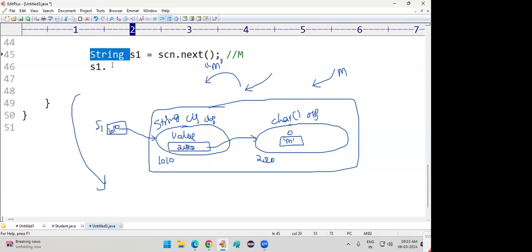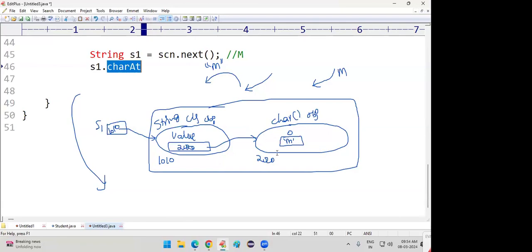In the String class, I have one predefined method called charAt. What is the name of the method? Everyone tell me. In our Addition class, we have one method called add. To perform the addition operation, we call the add method. Similarly, inside the String class, we have one predefined method called charAt. This method's functionality is to retrieve the characters available in the string object. Tell me again, what is the functionality? Retrieve the characters available in the string object.